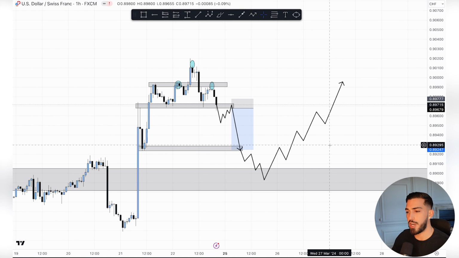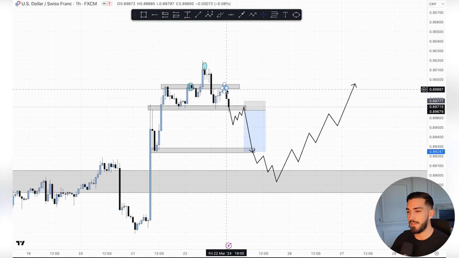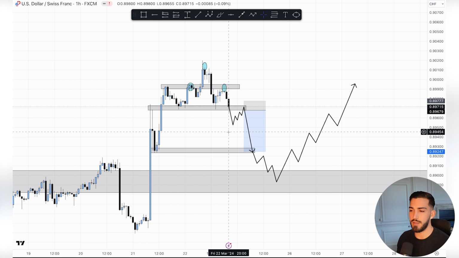And when it comes to trading with the trend, that's when you can have higher take profit levels. You can hold your trades for a bit longer, trail your stop losses into profit with structure, and basically just try and maximize on the trade as much as possible. That's when you're going with the trend. When you're going against the trend, for example here, if I'm looking to just catch a sell position on this pullback, that's when I will be a bit more aggressive with trailing my stops, taking profits quicker, and all in all the trade management of that position in particular will be a lot more strict than it would be if I was going with the trend.